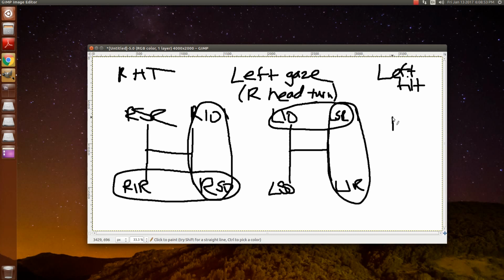So if you have a patient here and they're tilting their head to the left, terrible drawings, by the way, I apologize. So the eyes are kind of like that. What the brain likes to do is keep the eyes towards the horizon or ground level as much as possible so that the eyes will tort in the opposite direction of the direction of the tilt. So the direction of the tilt is this way, which is clockwise. The eyes will automatically, if things are normal, tort the opposite way.